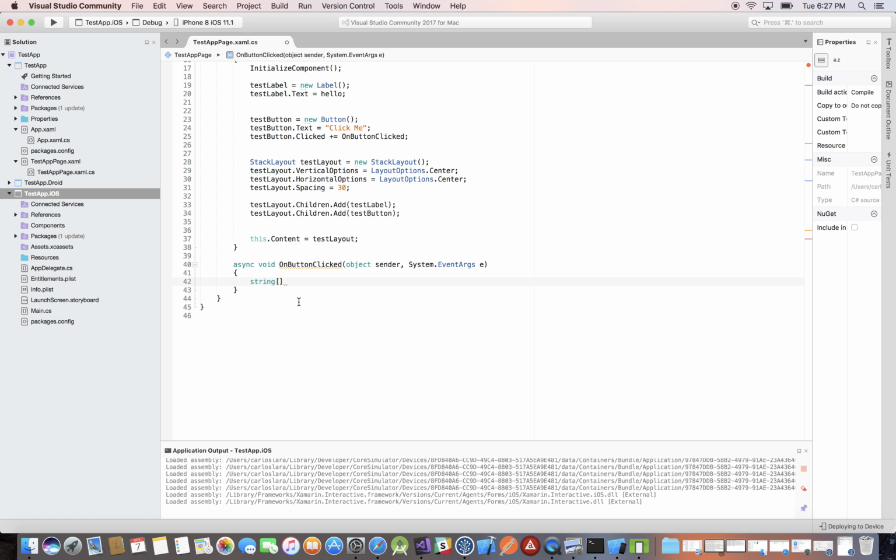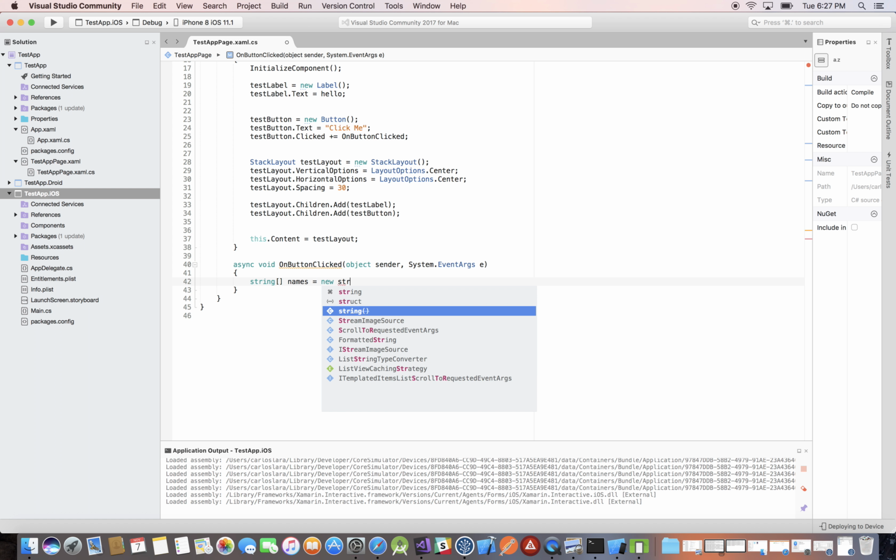So here we're going to create an array. Let's give it an identifier called names, and then assign a new instance of this array. So we're going to do a new string, and then when you're creating the new instance of this array object, we have to define how many string objects are going to be inside of this array. So for example, let's say 3. And we close with a semicolon.